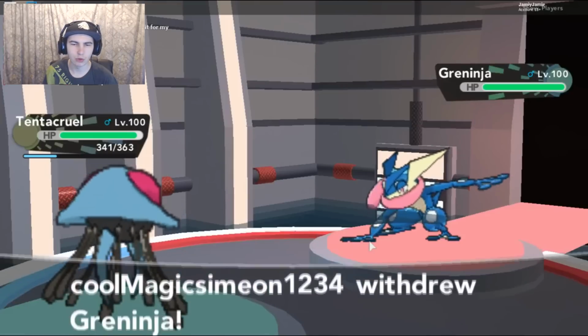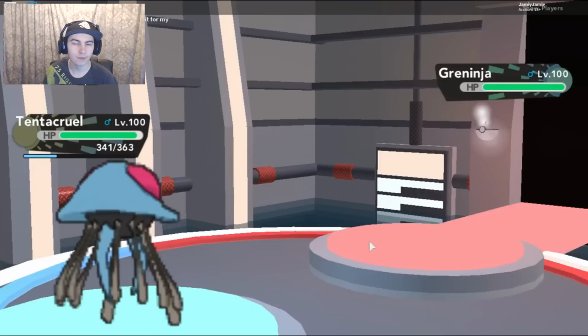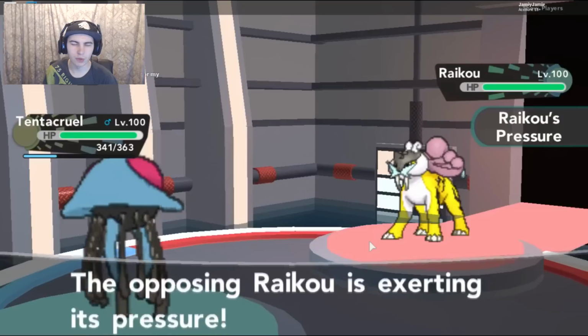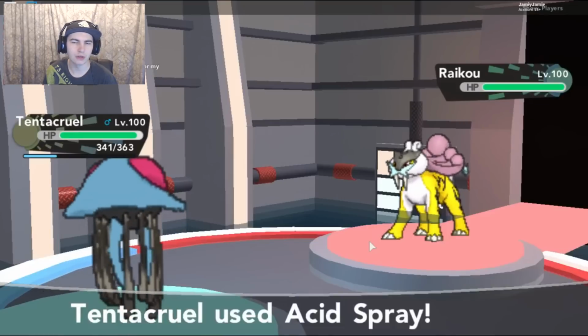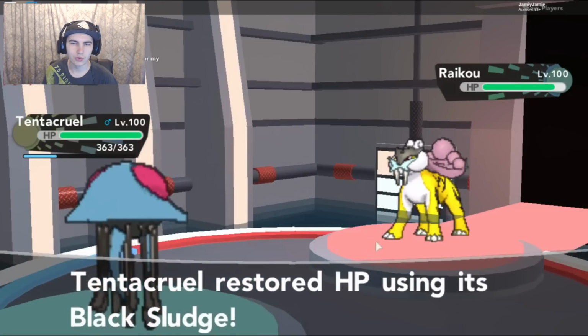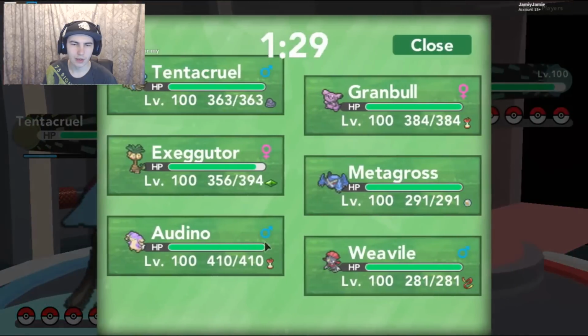Acid Spray, I'm predicting the swap out. He's going to swap out into the Scizor. Raikou. Okay, good. Completely forgot he had this, to be honest. I was predicting the Scizor, predicting me to Acid Spray. Gonna get that decrease though. I'm going to swap out, obviously, into the Raikou.